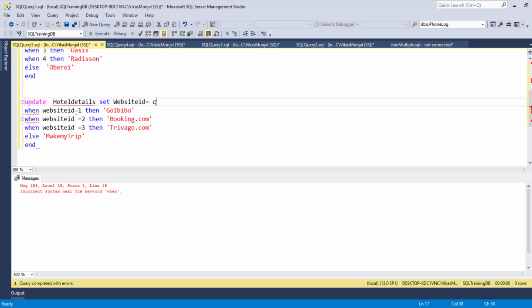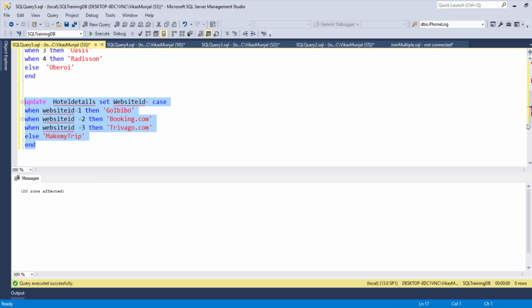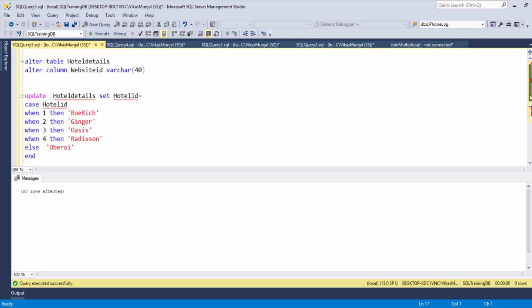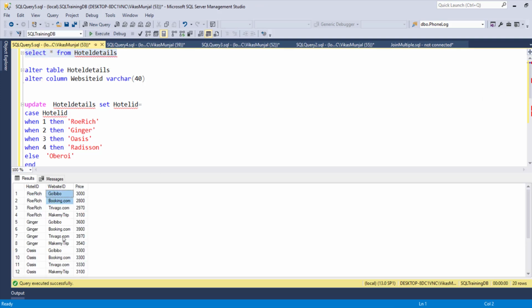Here let me put case also, and now let me execute the command. So here you see those names are also changed. If I write select star from hotel details, you see these names are also changed.